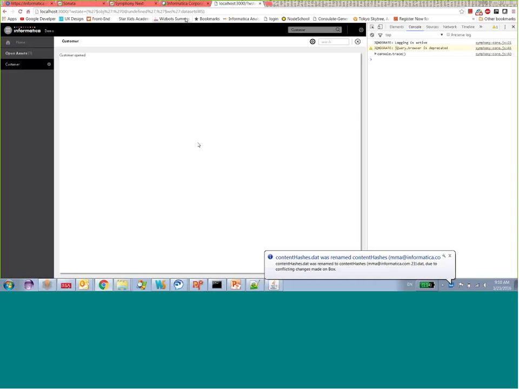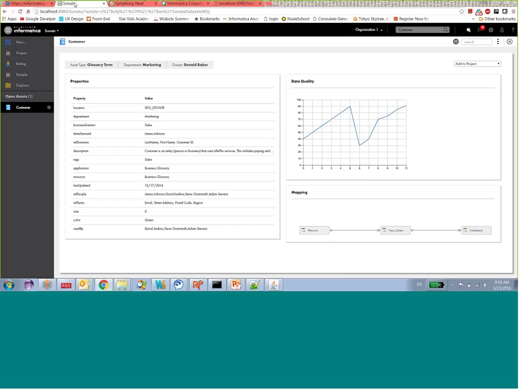Oh, okay. So in the Sonata, you see that we have actually configured two asset workspaces. One of them supports, I think, glossary, and another supports report.